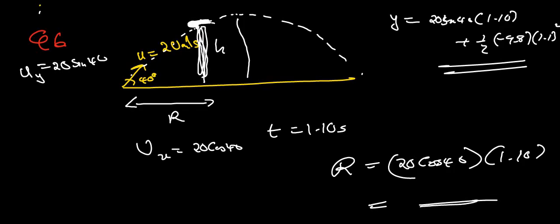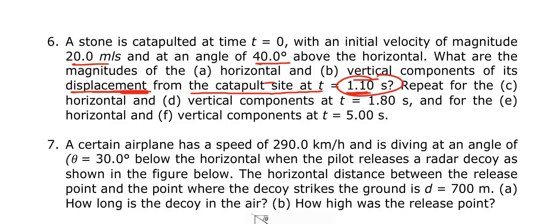So it will be changing. You increase the time, you increase the values. You're going to notice that the range and the height are both increasing as you increase the time, because you are prolonging the amount of time that you are in the air. That's the main reason the displacement in x and y, in the horizontal and vertical, is increasing. So that's what we do here for every time that was given. T this, T that. That's what we do.